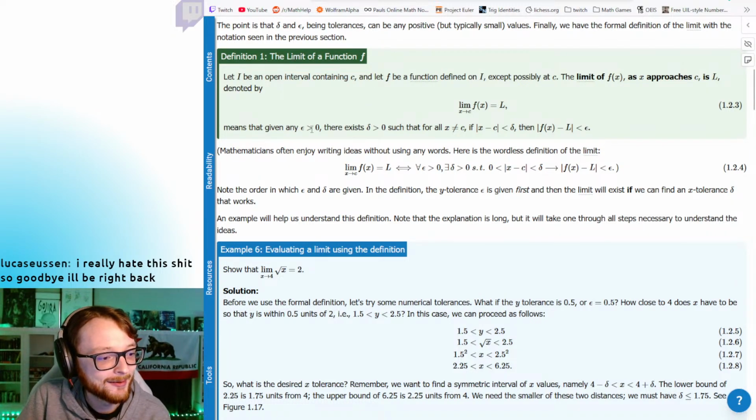Actually, okay. Lucas doesn't want to talk about this syntax error. Do you want to talk about epsilon delta limits? I'm pretty rusty on them, but I should be able to remember how to do things with it. You'd like to know? All right.